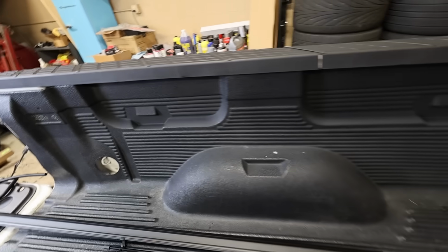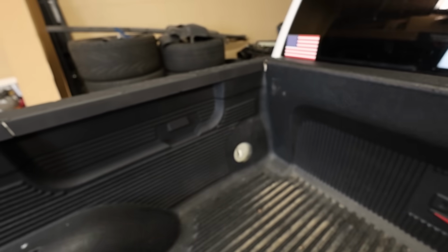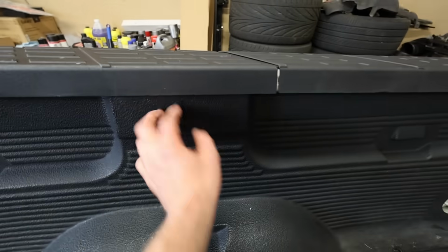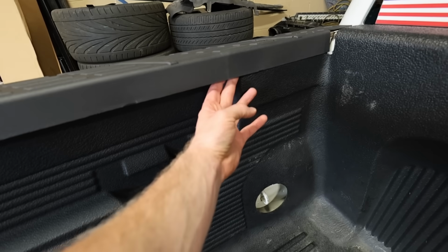So ideally, when mounting the rail, you're going to want one towards the end, towards the tailgate. You're going to want one right in the middle, and then you're going to want one right before the bed over here. Now, unfortunately, I don't have a space right here because we've got this pop-in bed liner for now. We'll fix it in the future, but I can't get back behind there. So what I'm going to do is put a clamp as close to the cab as I can, probably right in this area.